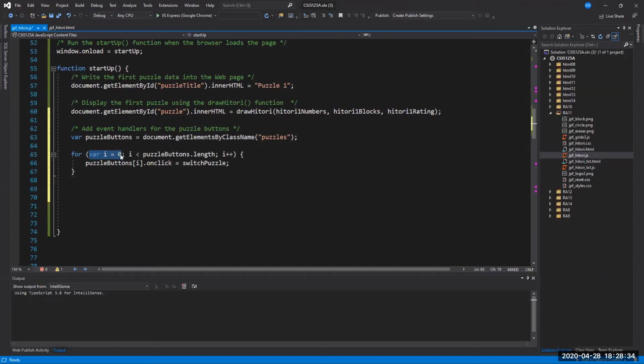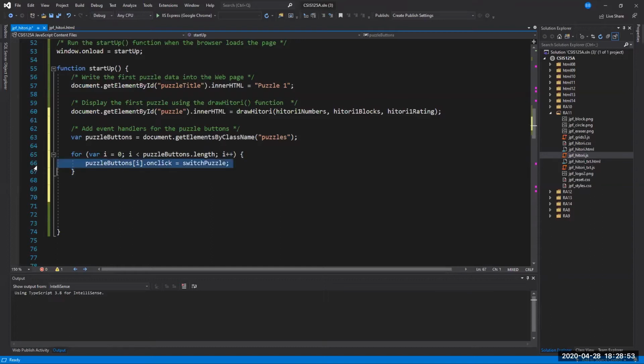There's the counter, the index being set up, var i equal to 0. And then again, the terminal value here, we want to make sure that the loop runs as long as, to get every single element, but not more than the elements in the array. And then just increment our counter variable each time through the loop.